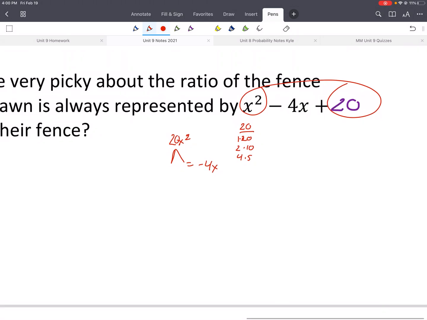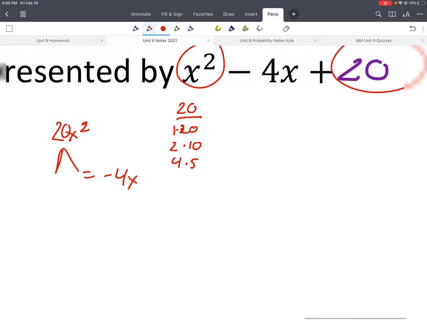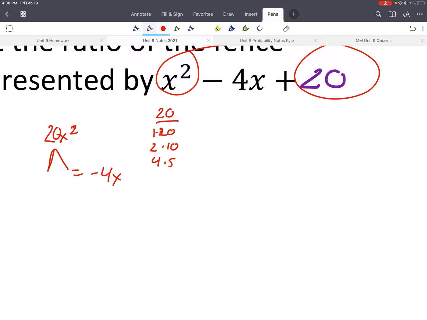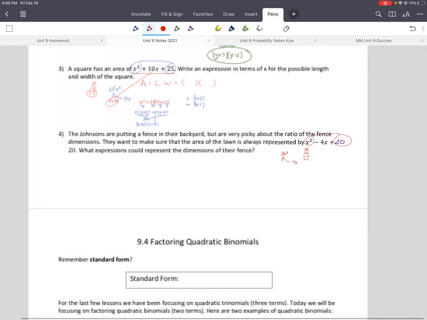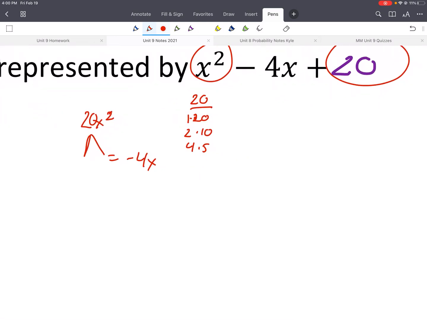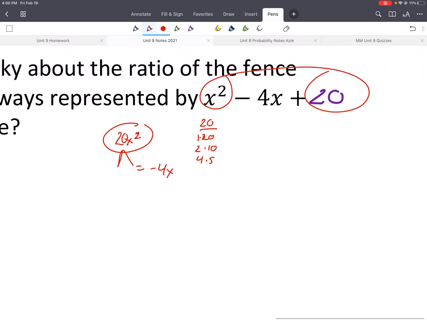If you figure it out, let me know, shoot me an email, and I'll give you extra credit. I'll have to fix that before we do our lesson. Sorry about that. Because there's no way you could make that work. For it to be a negative 4, they would both need to be negative if this is positive. And that wouldn't work. So, sorry about that. Maybe we could come up with something else instead. But I don't want to spend a lot of time trying to figure that out.